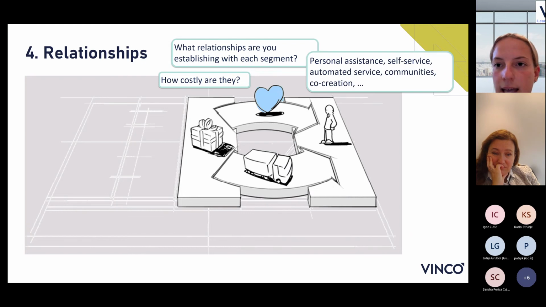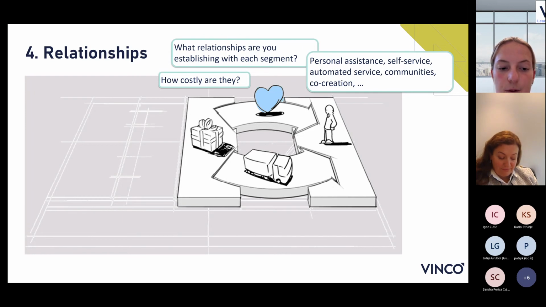And here you can see that there are several kinds of relationships. Is it personal assistance, which is based on human interaction, so the customer can communicate with a real customer representative to help during the sales? This can be done through call centers, by email, or at the point of sales. It could also be self-service. In this type of relationship, your company maintains no direct relationship, but provides all the necessary means for customers to help themselves. Then we also have communities, online communities that allow users to exchange knowledge about products and solve each other's problems.